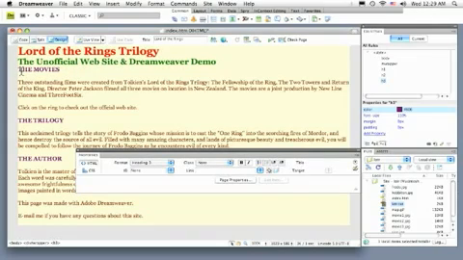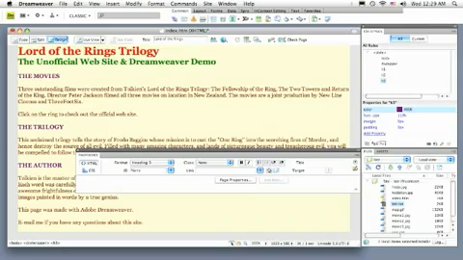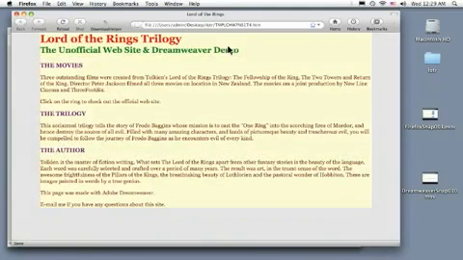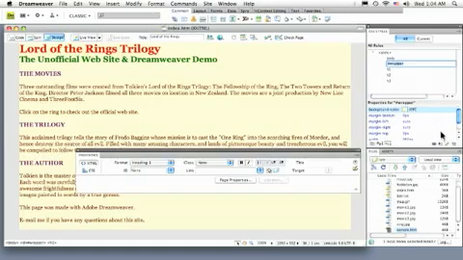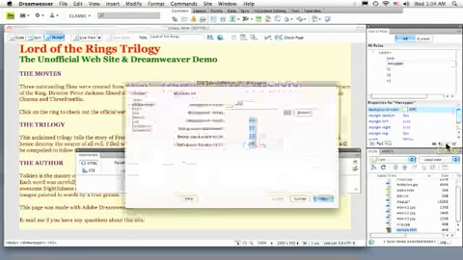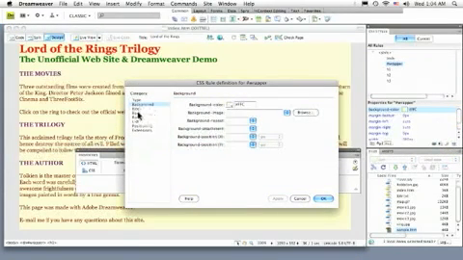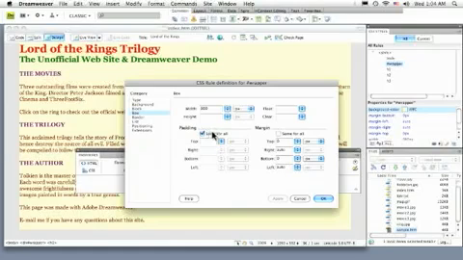If I want to, right in here, I can press the return key to get a new space. I'm going to test this in a browser and see how it looks, and that's exactly what I'm looking for. I'm back in Dreamweaver, and I'm ready to add some padding to my page, so I'm going to choose the wrapper, and I'm going to click this little edit button. I will go to the box category, and this is where I'm going to add the padding right in here.